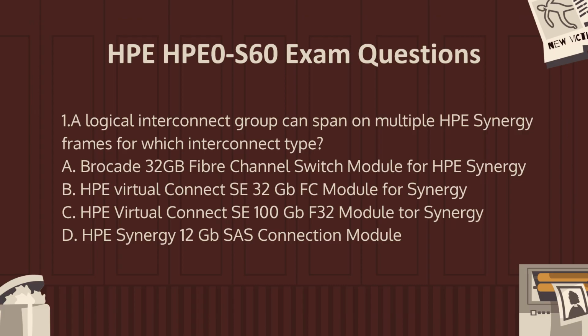1. A logical interconnect group can span multiple HPE Synergy frames for which interconnect type? A. Brocade 32 GB Fibre Channel switch module for HPE Synergy. B. HPE Virtual Connect SE 32 GB FC module for Synergy. C. HPE Virtual Connect SE 100G F32 module for Synergy. D. HPE Synergy 12 GB SAS connection module.